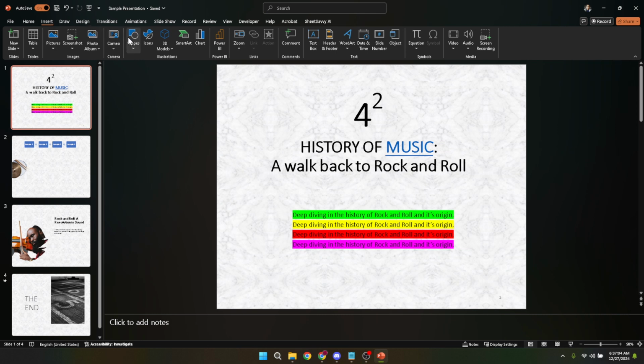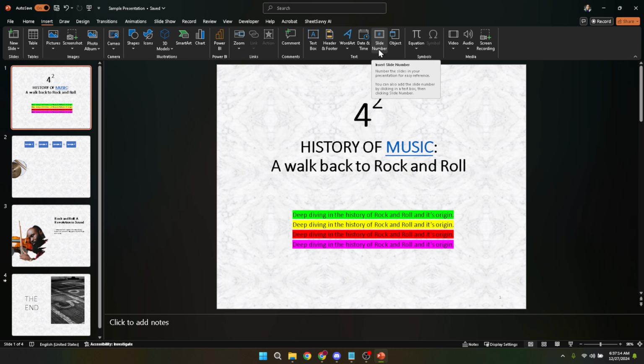After clicking on the Insert tab, you'll find yourself looking at various options for enhancing your slides. For the purpose of adding page numbers, you want to focus on the text section. Here you'll see a button labelled Slide Number. This is your gateway to adding those crucial numbers to your slides. Click on it and a new dialog box will appear on your screen.